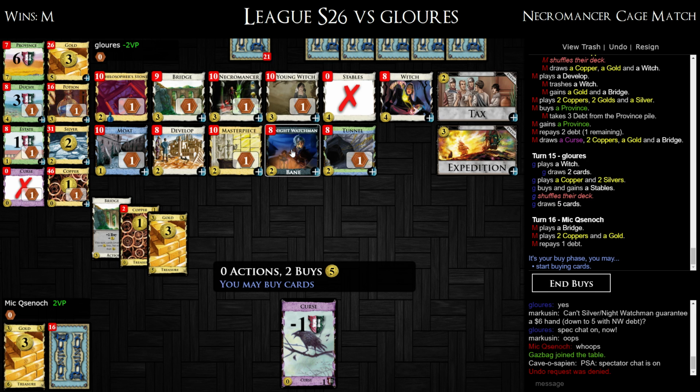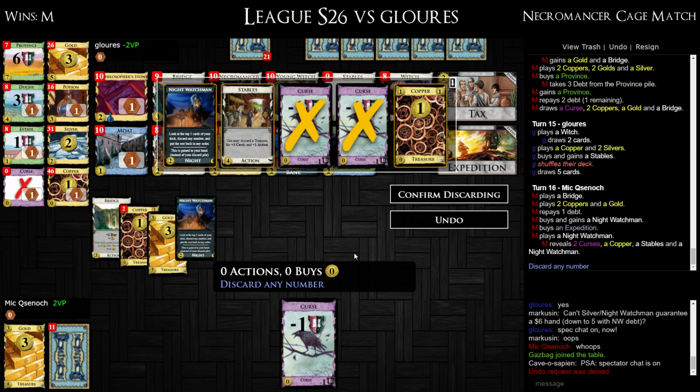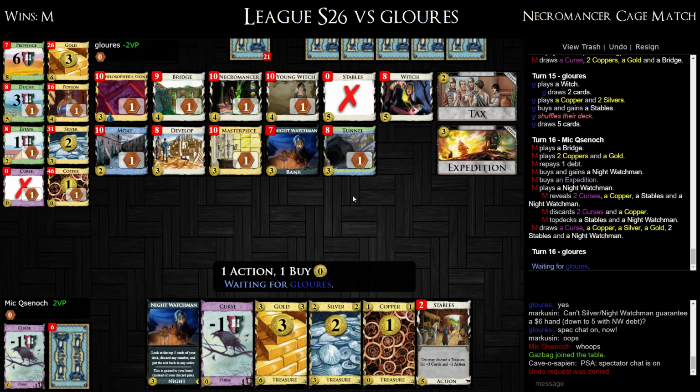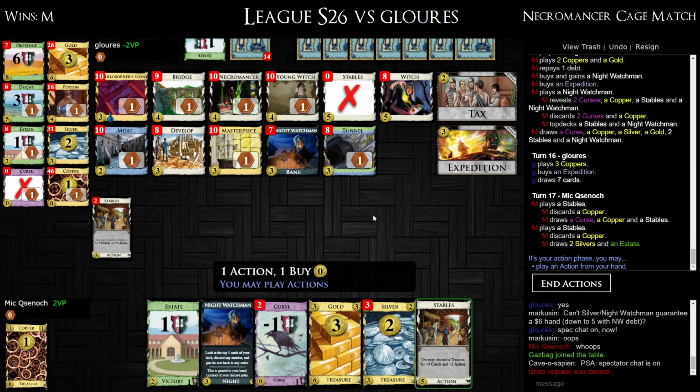I wonder if another night watchman is in order. I'm gonna expedition, but I feel pretty good about my chances. 1, 2, 3, blah, blah. So I can stop here, or I can try and get to the bridge or the develop or something. Can't quite say I see the point of it. I mean, I get to do Night Watchman, so that's nice.